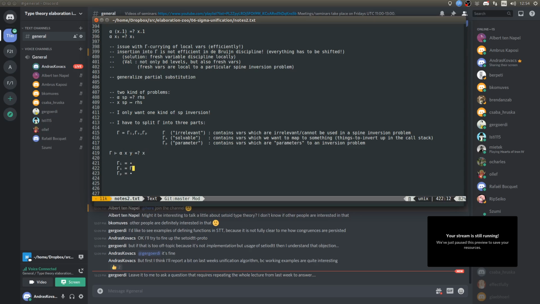Because here what we want to do is we want to do an inversion which inverts these spines. So this spine is a substitution. Let's also type this.